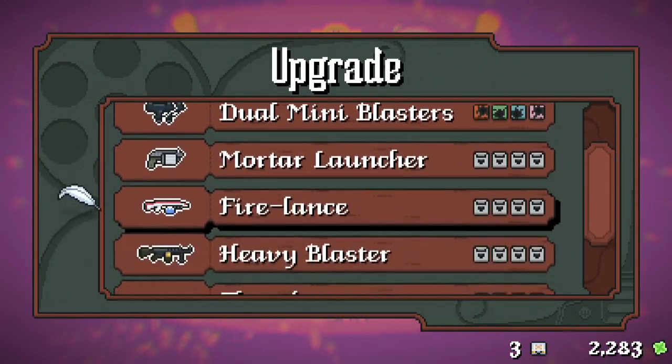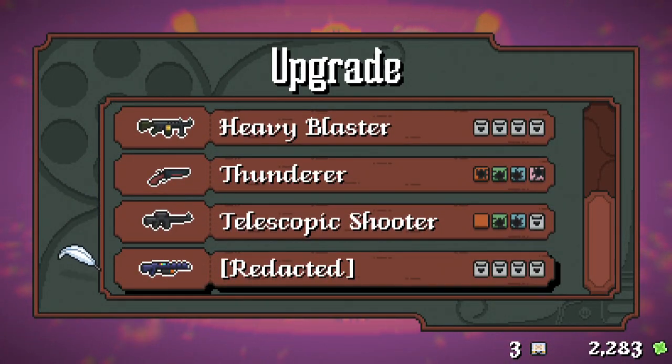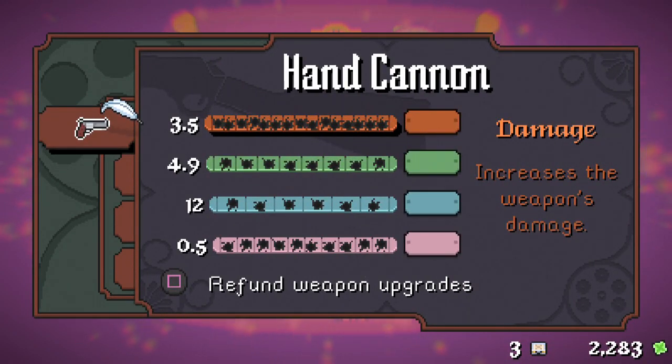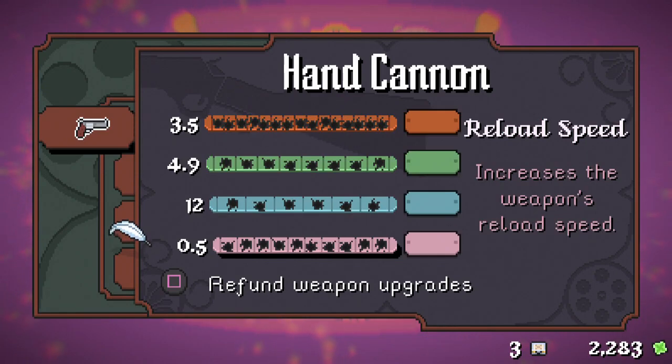But as you can see here, there are certain weapons that I've enjoyed more than others, so I've been experimenting with unlocking the different abilities of them. But the 4 categories are, I'm sorry, I should have gone over this, you can upgrade the damage, the rate of fire, the ammo capacity, very important, and the reload speed.